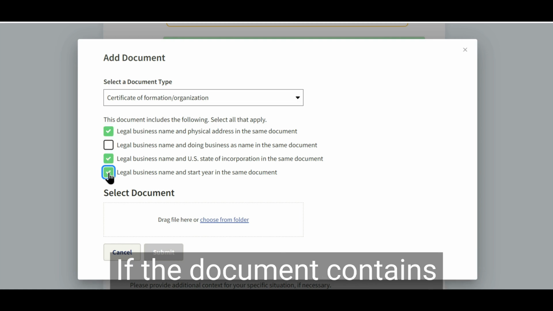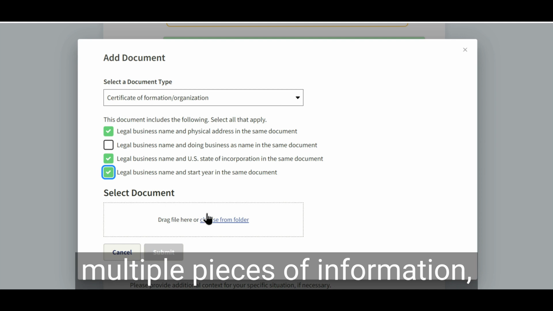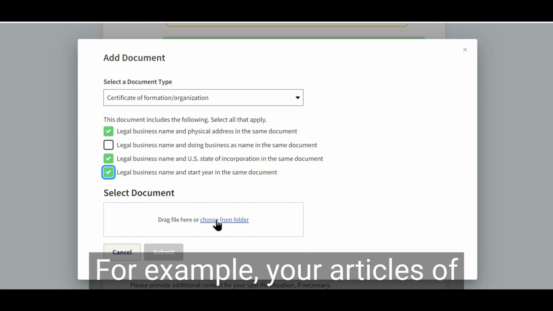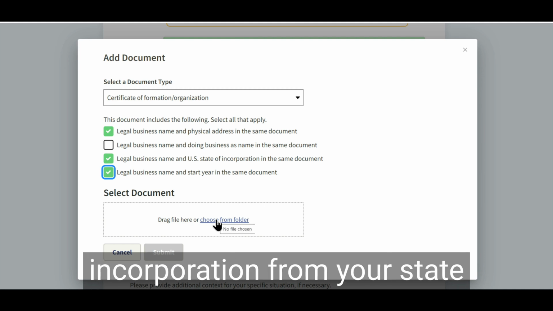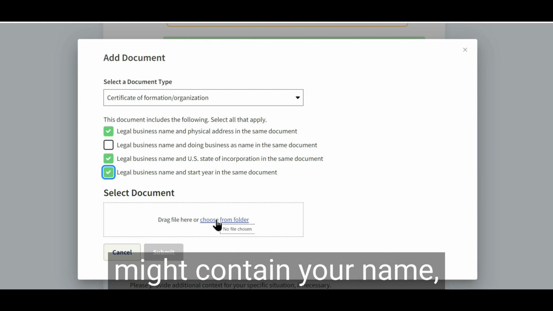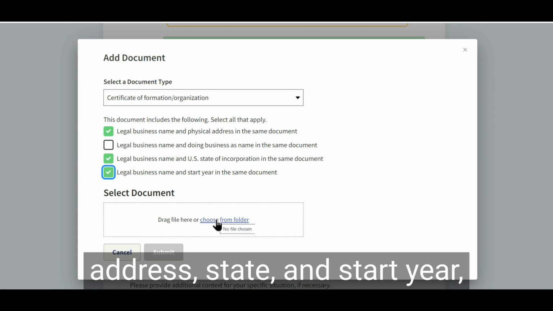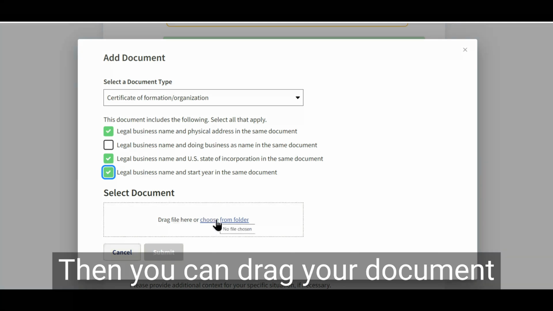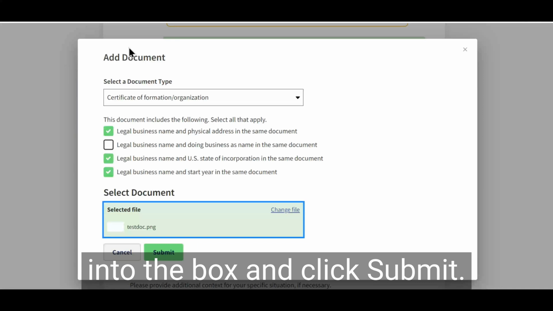If the document contains multiple pieces of information, then you'll check multiple boxes. For example, your articles of incorporation from your state might contain your name, address, state, and start year, in which case you would check those 3 boxes. Then you can drag your document into the box and click Submit.